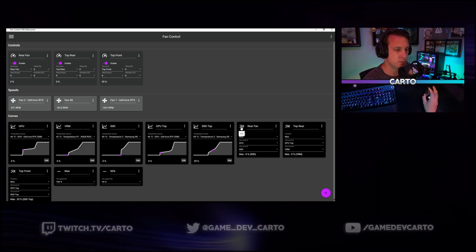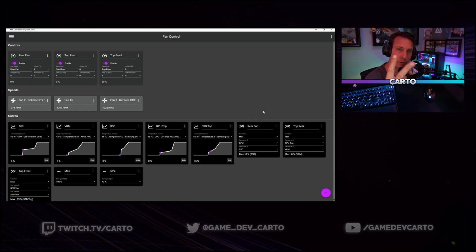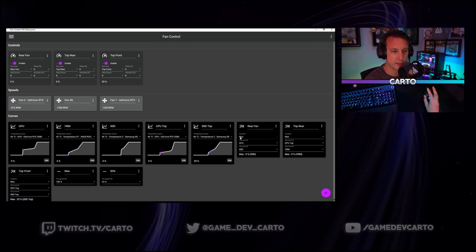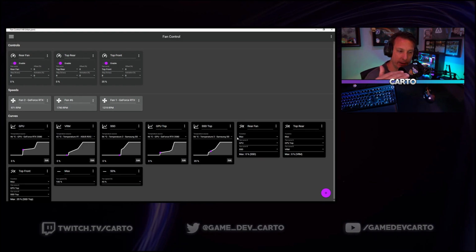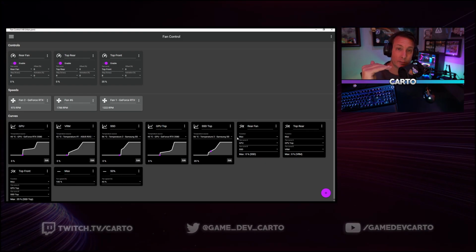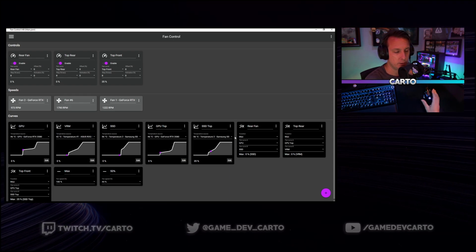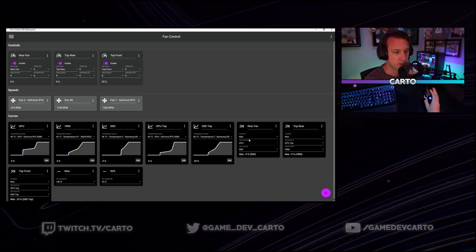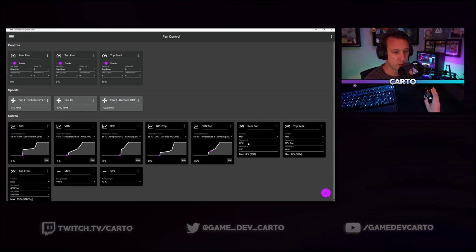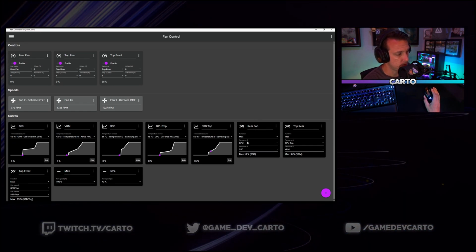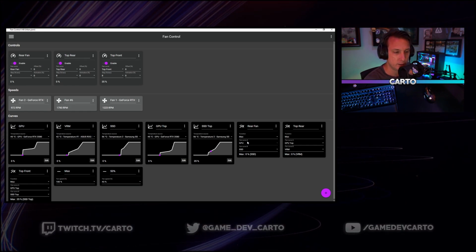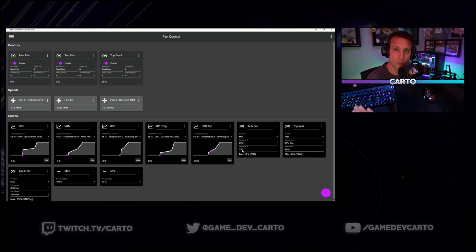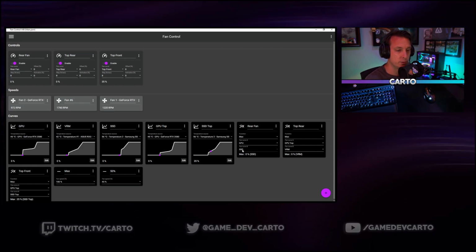Now what this does is take a look at two separate curves and assign those curves to a fan. So this is going to look at which one of the items in the list is the maximum temp, and then it's going to follow that curve for that fan. For example, if I'm playing a game and my GPU gets really hot, my SSD doesn't, this rear fan curve will look at the GPU first and check the temp. The temp is high, it turns the fan on. And then it'll check the SSD and compare the two curves, and whichever curve is asking for the higher speed, that's the one that it will respect.